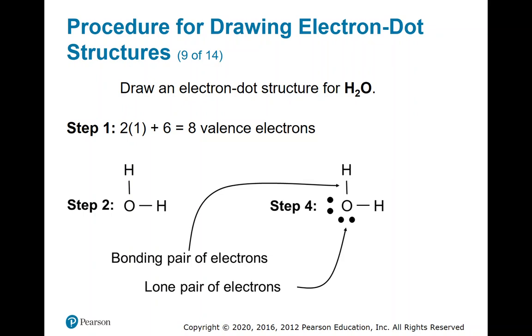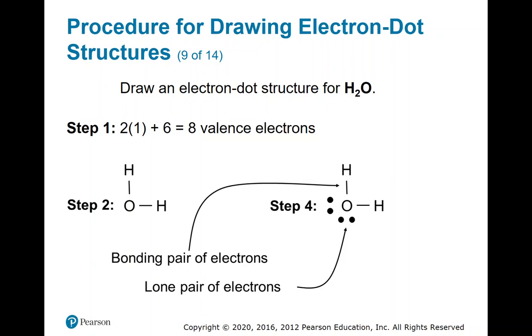And if we account for how many electrons we've placed so far, we started with 8. Each of those single bonds has a pair of electrons, or 2 electrons, and since there's 2 of those bonds, in step 2 we've used up 4 of our 8 electrons, so we have 4 more to place down. Since we couldn't place any of those in step 3, step 4 says we need to take our remaining electrons, of which there are 4, we're going to put those on our central atom.